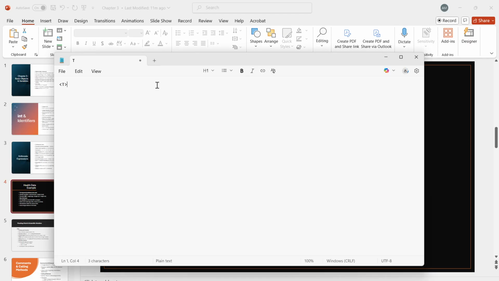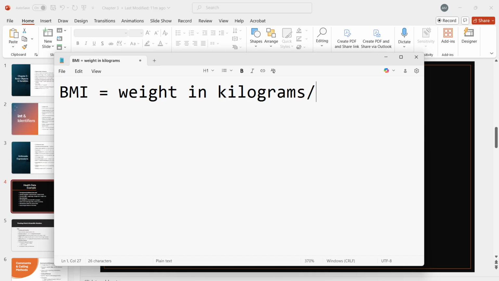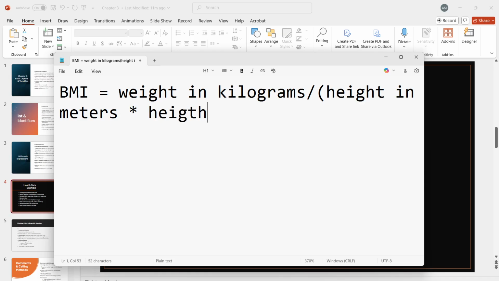So the formula is BMI equals weight in kilograms divided by height in meters multiplied with height again in meters.